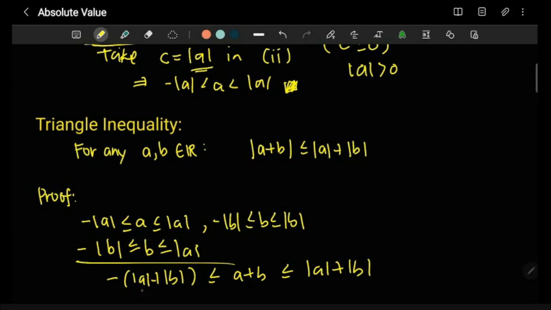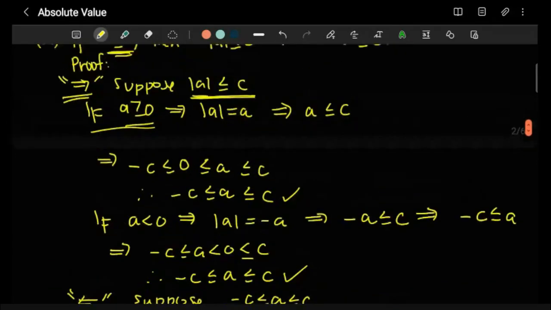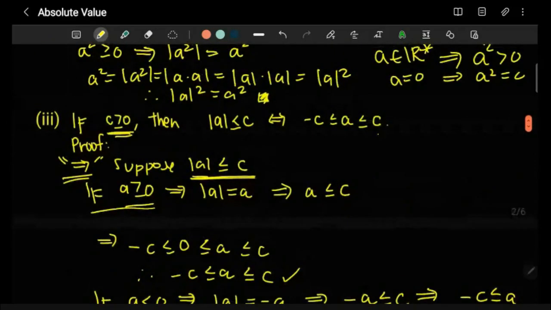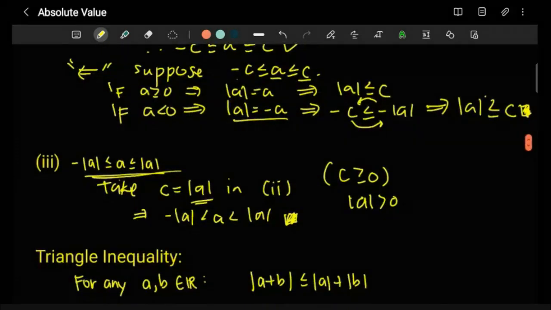So take a look at the parentheses. Absolute value of A plus B, absolute value of A plus B. One is positive, one has negative symbol. Right? Can you remember that form? That's the same as this one: C, negative C, somewhere in between. So that somewhere in between is squeezed in the absolute value. Right? So that means we can rewrite this in terms of our absolute value.